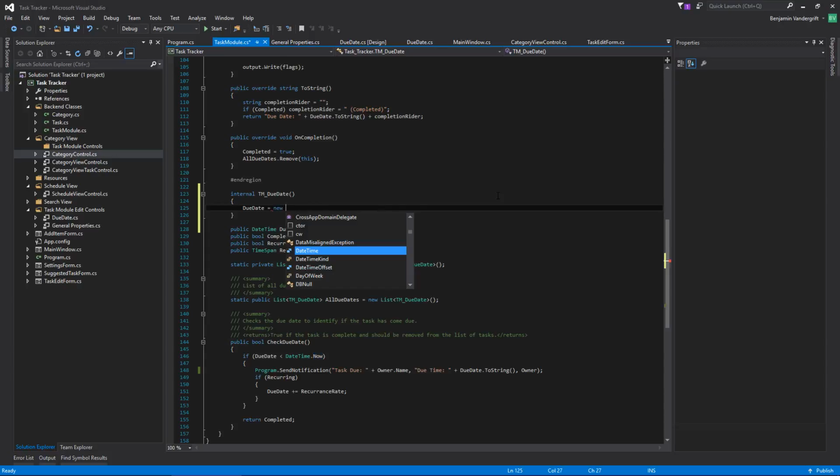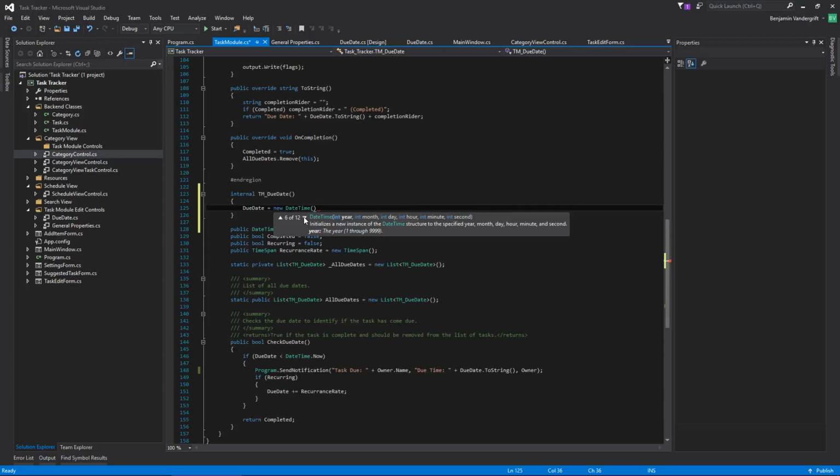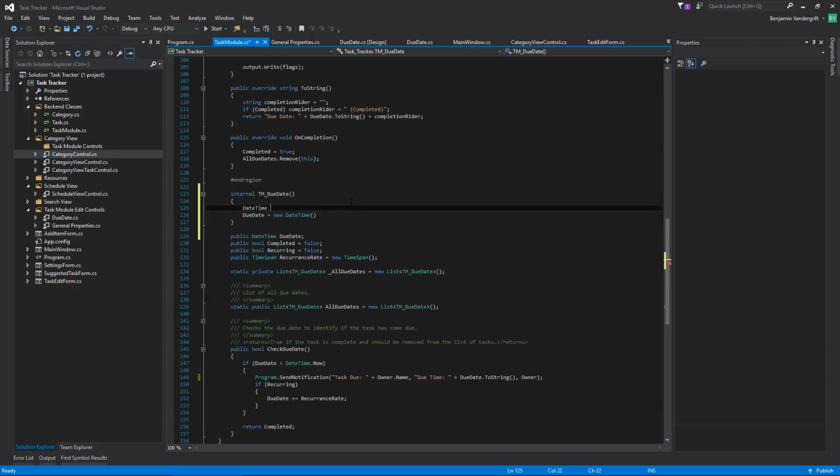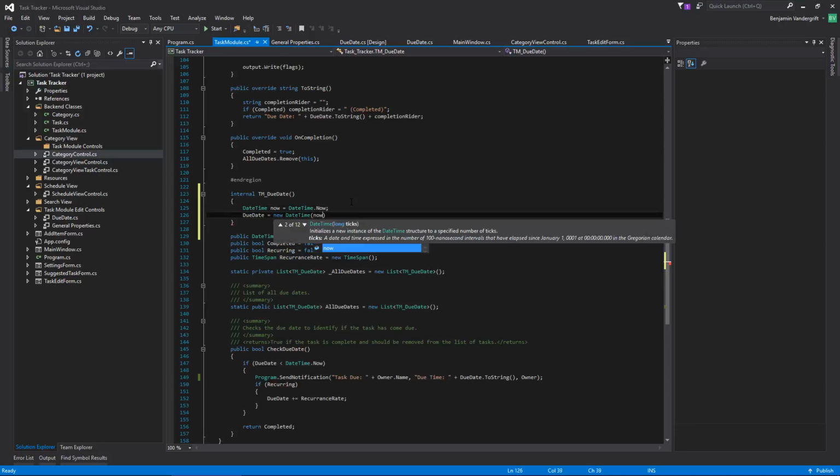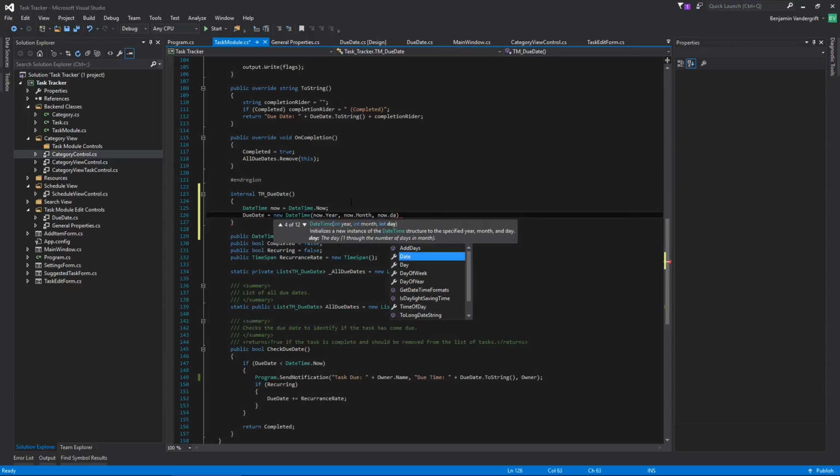Actually, what I should be able to do is grab DateTime now equals DateTime.Now, and then set this to now.Year, now.Month, now.Day, now.Hour, now.Minute plus 1.